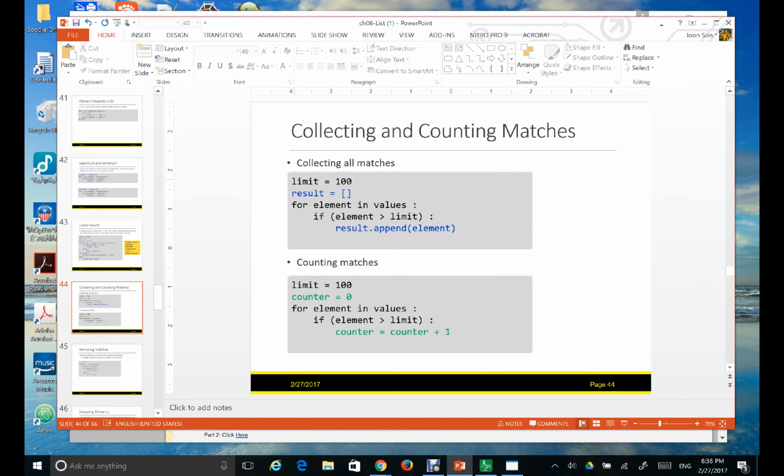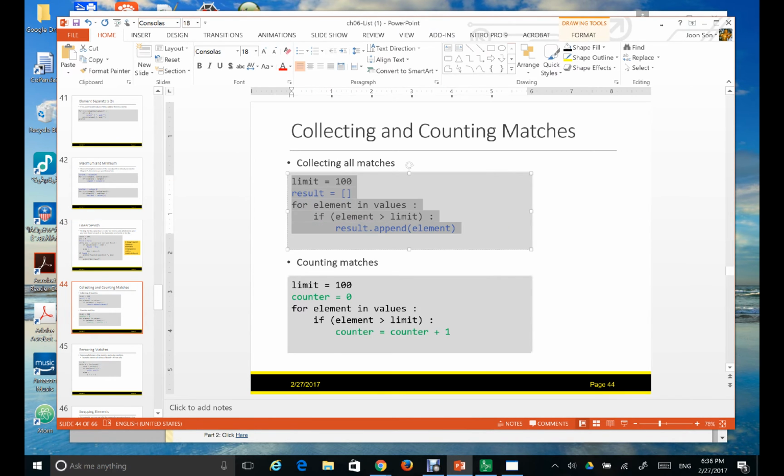The first one tries to collect the elements which are greater than 100, the limit, and then store them in the list called result. So collecting all matches.